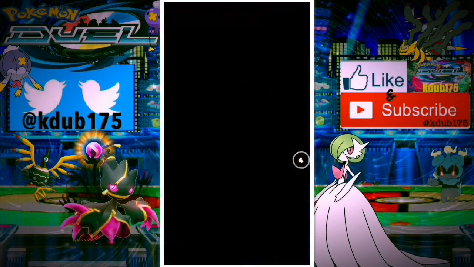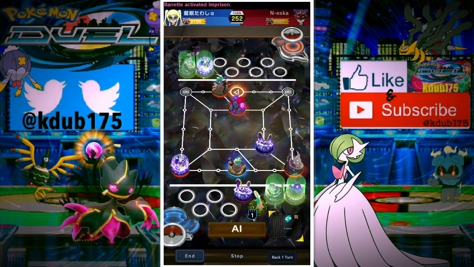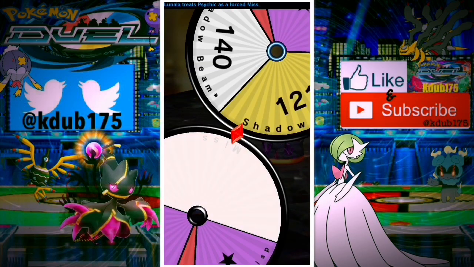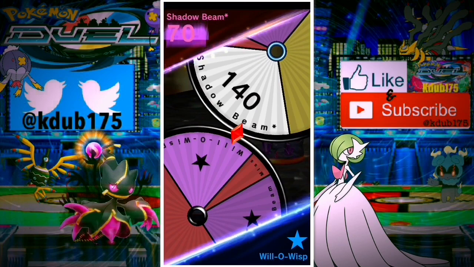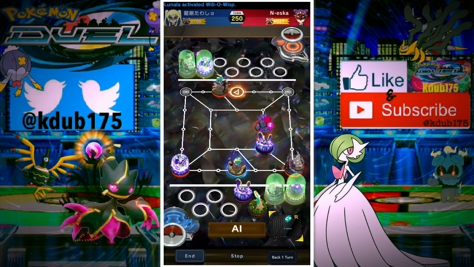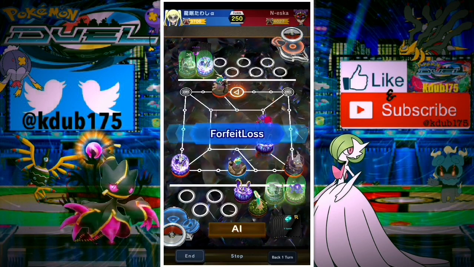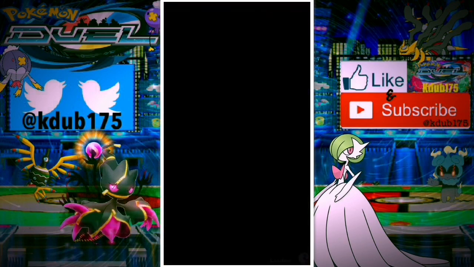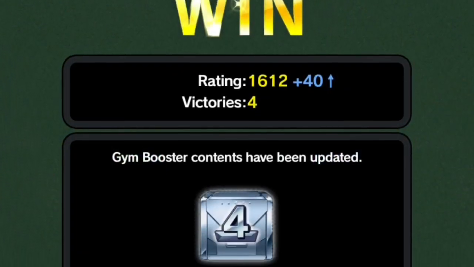Imprison's going to go off. Beautiful. Imprison. Lunala's going to have to get the Moongeist Beam, which it's definitely known to do. So I'm going to move up, go for the attack, and we get the Shadow Ball into the Will-O-Wisp. So basically going to burn that Lunala. And now they're going to be imprisoned and burned, like they'd have just the Moongeist Beam. But the opponent forfeits. I mean, we got some pretty good rolls, but we also had some pretty awesome placement.